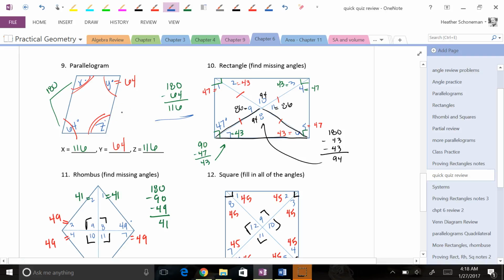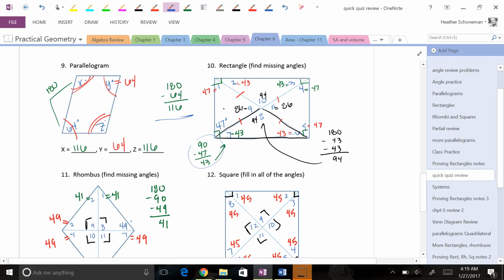In the rectangle, starting in the bottom left corner, all 4 corners are 90, so I did 90 minus 47 and got 43. Okay? Then, because I knew I had isosceles triangles, base angles were the same. 6 and 7, base angles, equal. 6 and 5 add to 90. 5 had to be 47. 4 and 5, base angles, equal. 3 and 4 add to 90, so 3 is 43. 3 and 2 are base angles, equal. 1 and 2 add to 90, 47. And then you're back over on the left, and they're base angles.